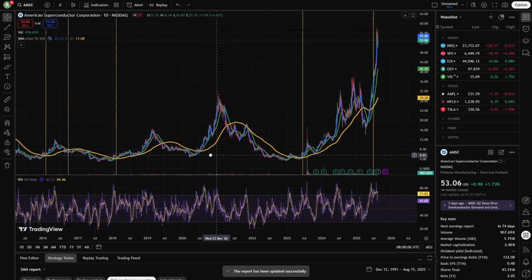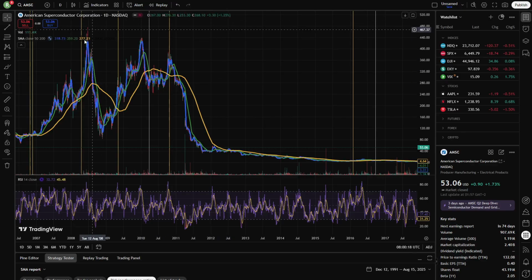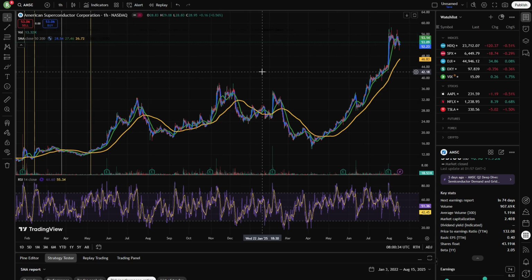Now, it has been quite a bit higher back in the day, as I'm going to show you right now. This green line is where we're trading currently, but it has been quite a lot higher because back in the day they had to do a reverse stock split. Chances are you will see some people sitting at a huge loss, which can make this stock a bit more volatile. It's also shown here in the beta, a beta of 2.05, meaning this stock is 205% more volatile than the average index. So if you want to own this stock, you need ice in your stomach because you are going to see some huge fluctuations in this stock.